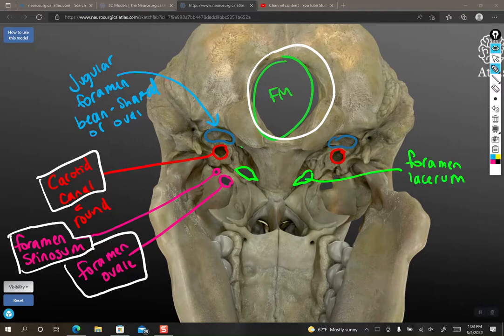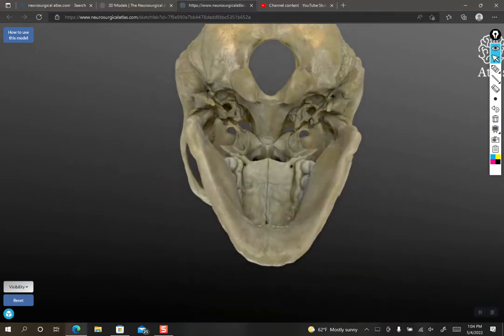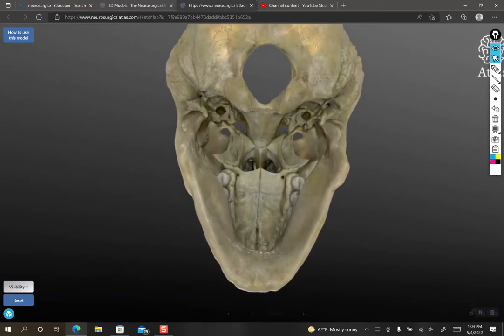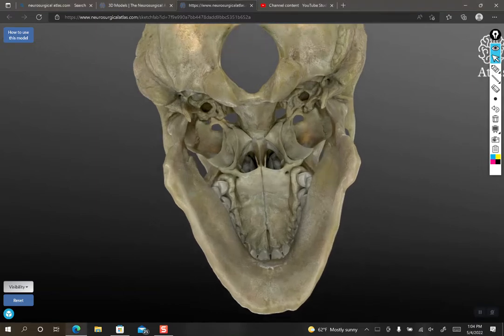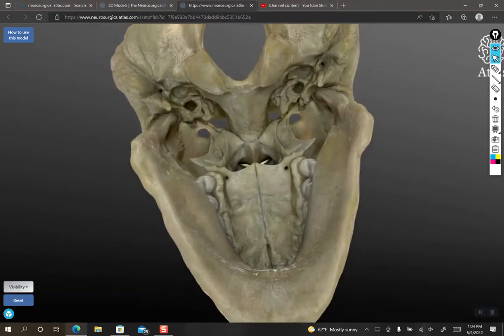Okay, so that is the holes that you need to know from the inferior aspect. So looking up at the bottom of the skull from down below. There's a couple other things I want to show you down here before I flip this, and we're going to look down into the skull and the interior of the cranium from the top. So let's move this down here. So what I wanted to do, and then this is decent, it's fine. I wanted to show you some detail of the hard palate without the mandible in the way, but I don't really have the option to remove only the mandible, it seems, so we're just going to make it work.